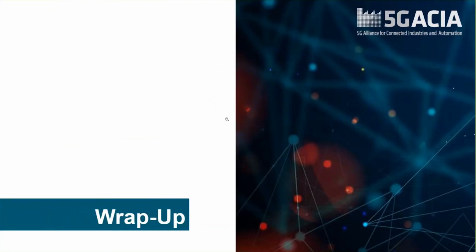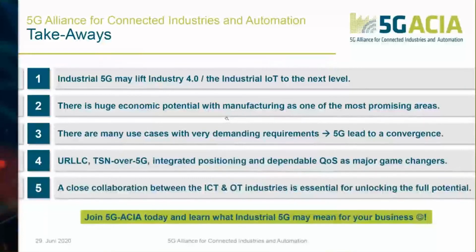Yeah, thanks, Affif, and I will try to keep it very short. So, some takeaway messages. This was, of course, a high-level overview. We touched many different topics, but it's just the starting point of this webinar series. We will focus on selected aspects in more detail during the upcoming webinars. What is important to take away is that there's really a lot of potential. Industrial 5G may lift Industry 4.0 to the next level. We may have to completely rethink the way we build a factory, and with that there's also huge economic potential. In general, manufacturing is one of the most promising new application areas of 5G.